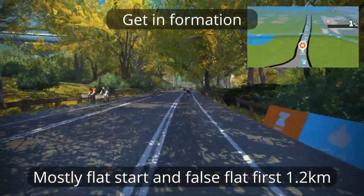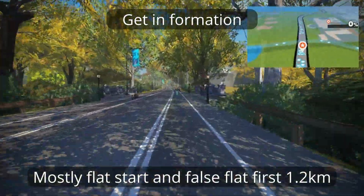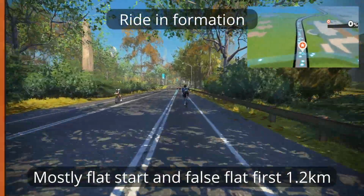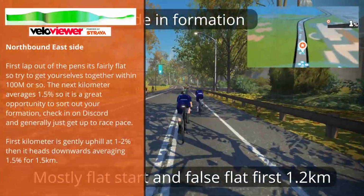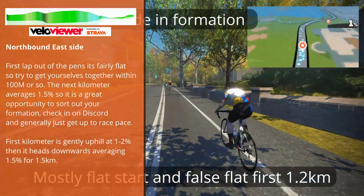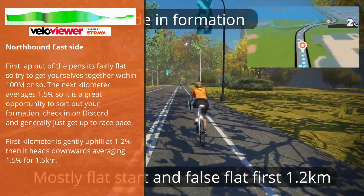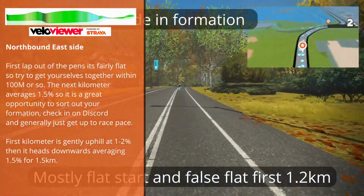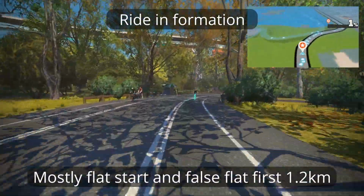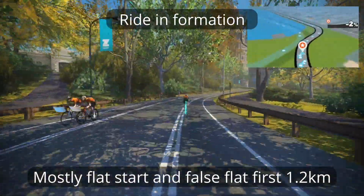It's pretty flat coming out of the gate, so you can get yourself sorted out and get in formation quickly. And it'll stay like that for about 1.2 kilometers. This is a great opportunity to get yourselves in a good formation, check in with each other on Discord, and generally get up to your maximum race pace. Not long after this, it's going to start getting really lumpy, so being sorted now will be hugely beneficial.